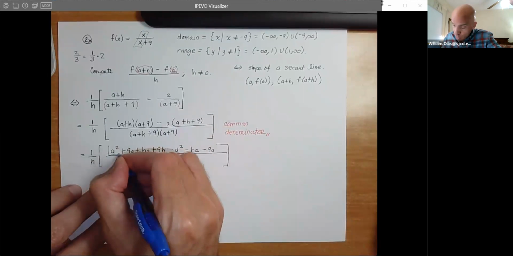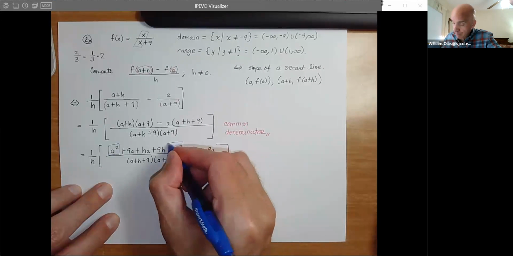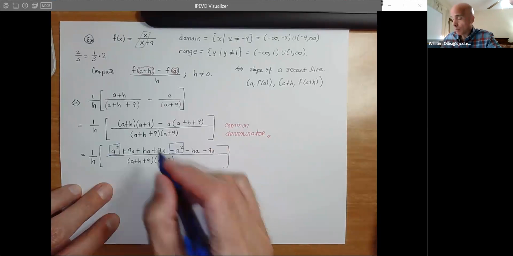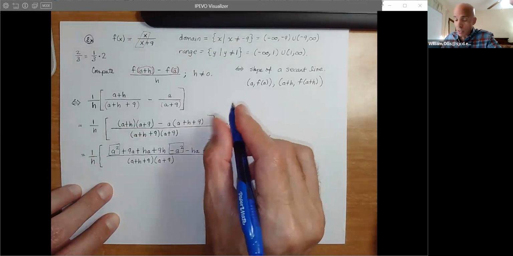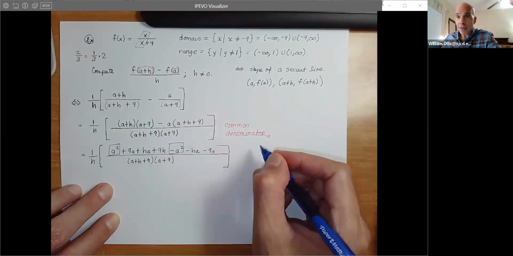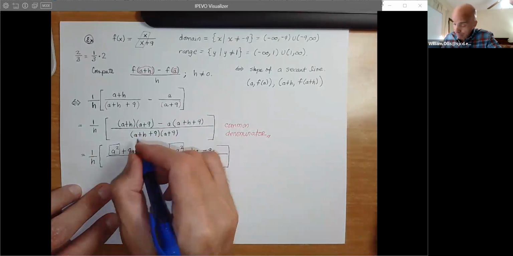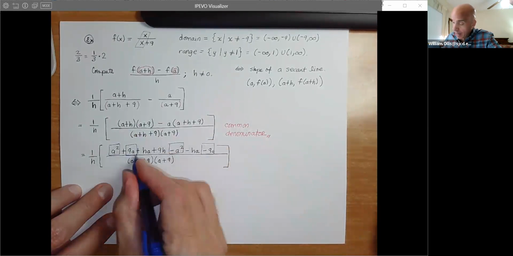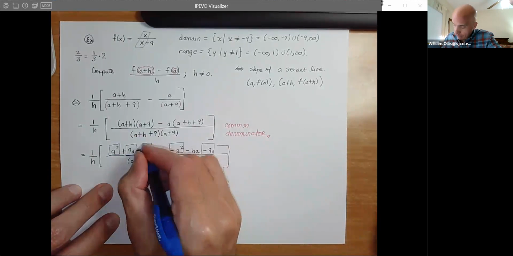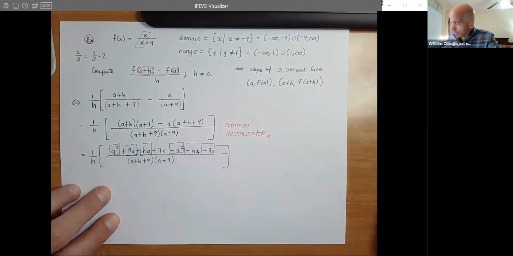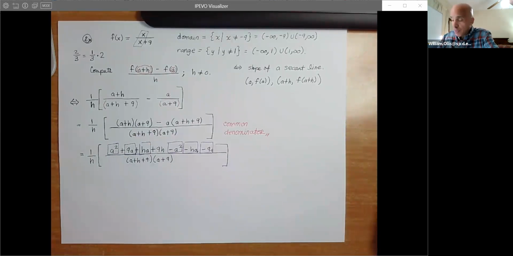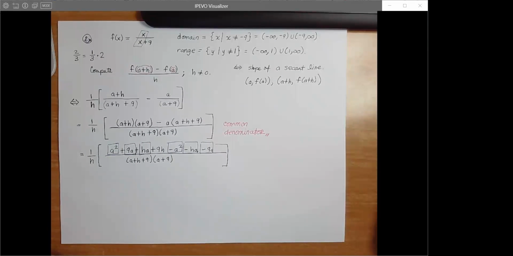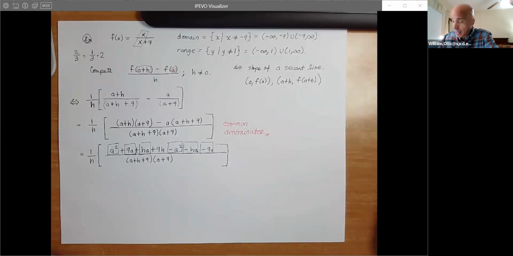So look, the a squares, they absorb. You can put boxes around things, you can put checks, but Professor Ryan does not want you to put a slash line through anything. Just don't do it. Unlearn that. 9a, negative 9a, gone. And the ha's the same. Okay, so does anything survive in the numerator? Anybody, does anything survive? 9h. 9h, excellent, Sydney, that's it.